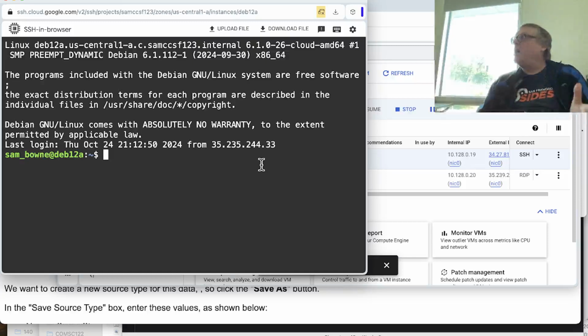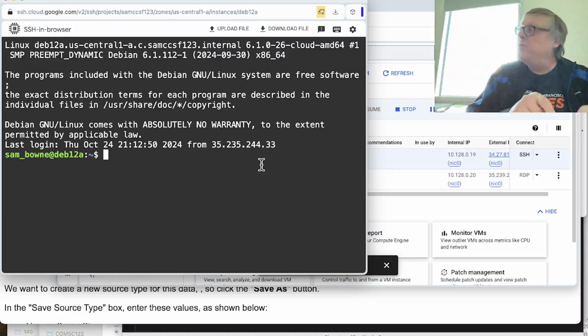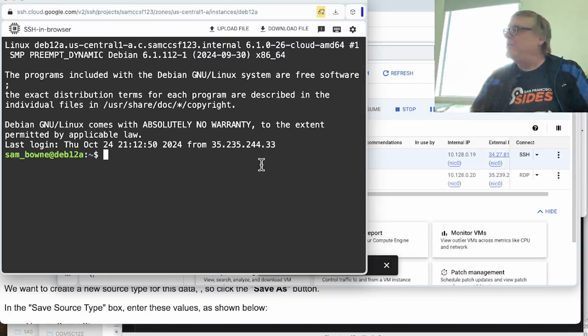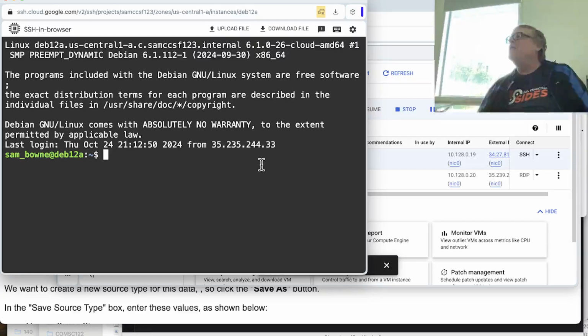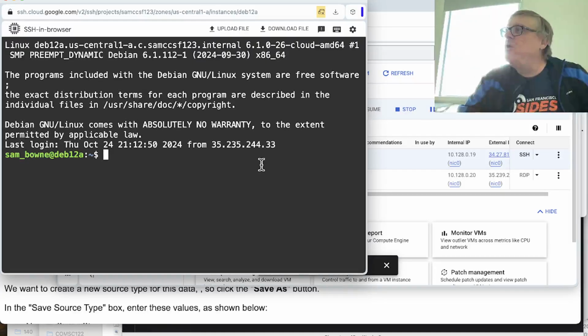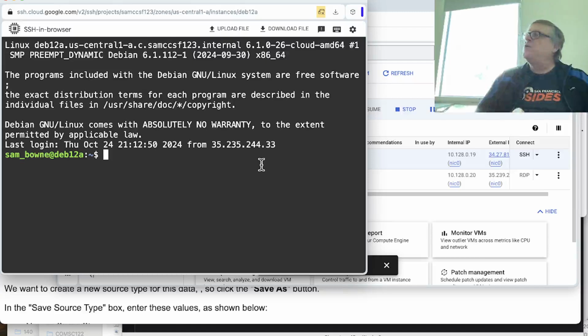Like Microsoft now makes an ARM version of Windows 11, but they don't yet have an ARM version of Windows Server. So the whole world is gradually getting on board with ARM, but it's taking time. And so they have the Splunk client. The Splunk forwarder runs on ARM, but the Splunk server does not run on ARM yet. Probably, I would bet within a year they will have an ARM version. And I know Microsoft has an early beta of Server 2025 for ARM, but it's really limited, doesn't work very well yet. But by the end of the year, there will be an ARM version of Windows Server 2.